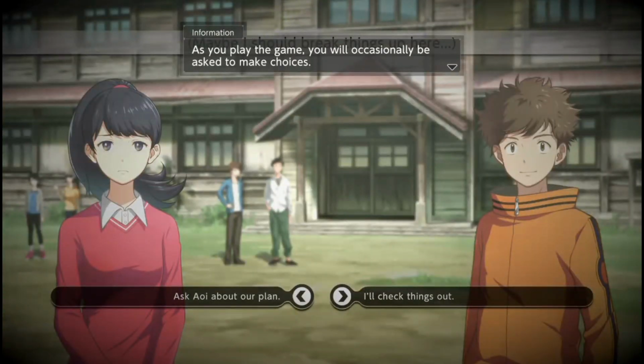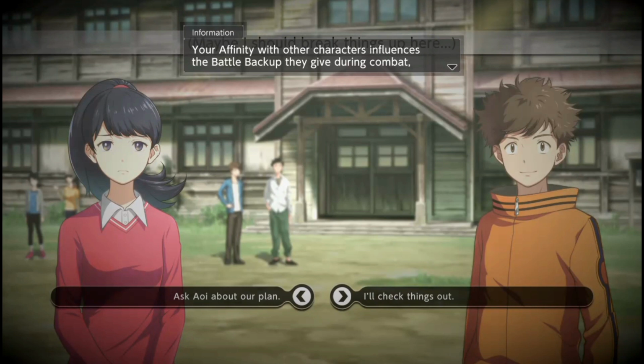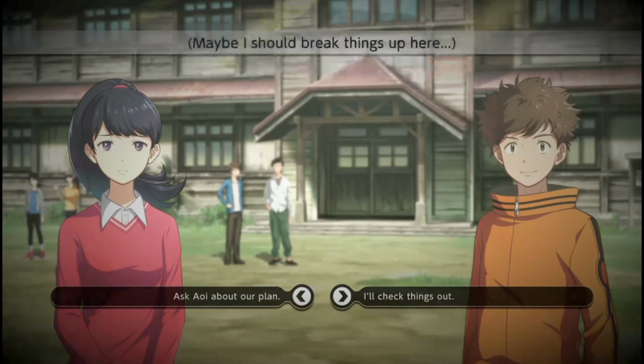As you play the game, you will occasionally be asked to make a choice. To make choices, you will have 2 to 4 options to choose. Do I kill Minoru or kill Aoi? Your decisions will affect your affinity with different characters, influencing the story. Your affinity with other characters influences the battle backup they give during combat. With different results, if you treat everyone equally as opposed to focusing on one person, you can check your affinities from the main menu, so don't forget to keep an eye on them.